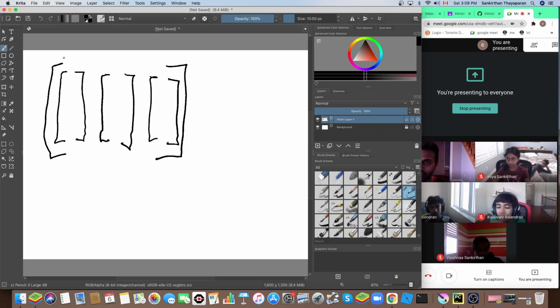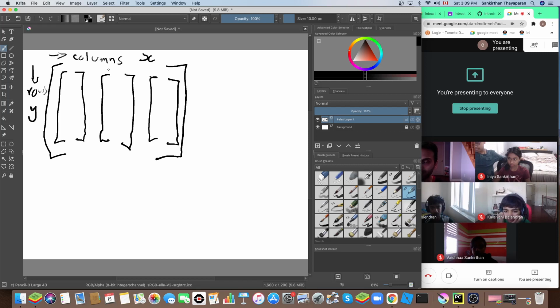Okay, so going this way, these are the columns, and going this way, these are the rows. Okay, so usually in mathematics the columns are x's, called x, and the rows are y's.